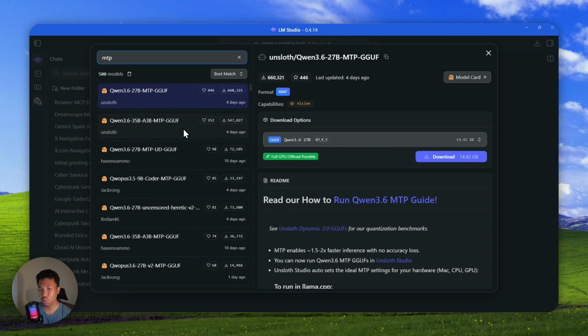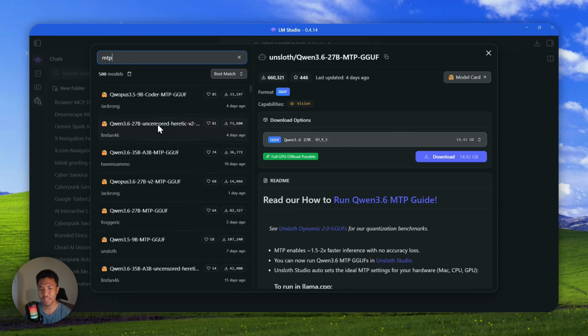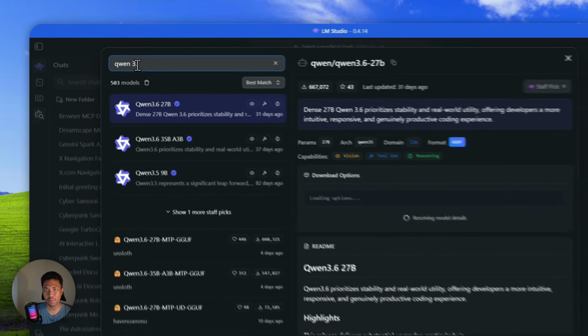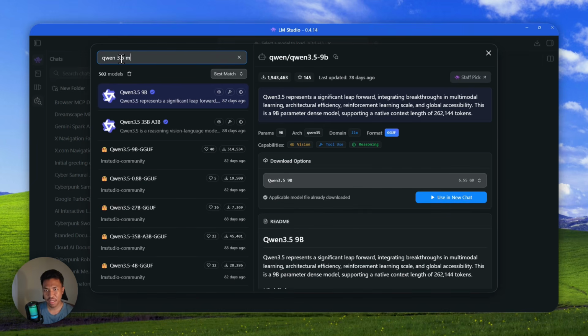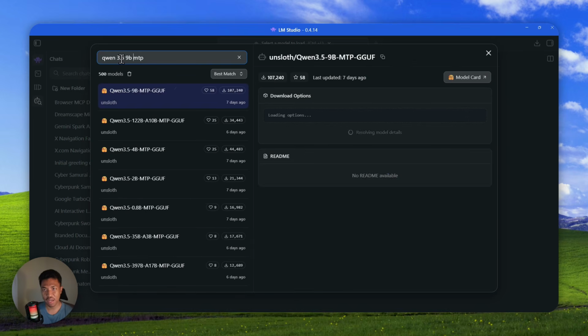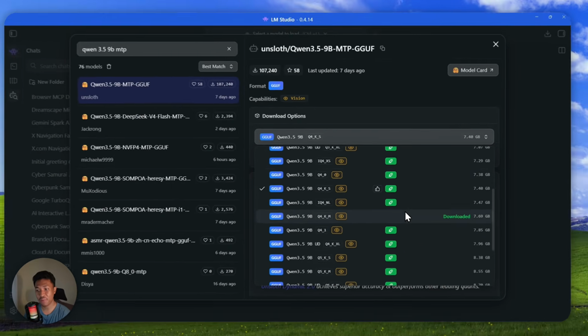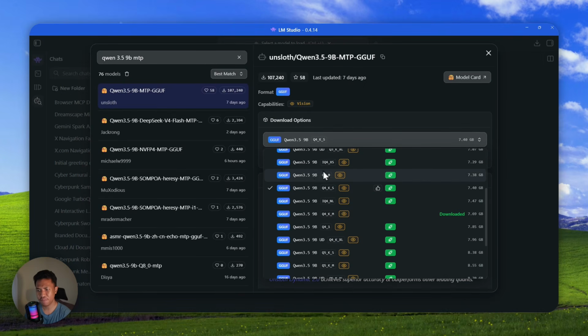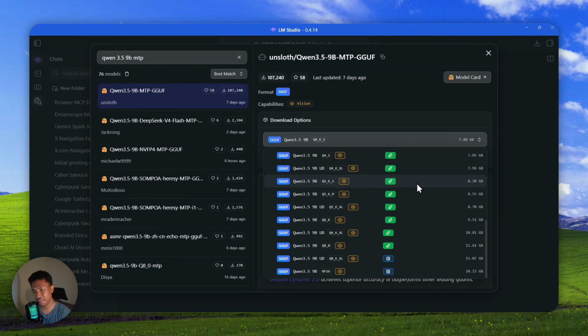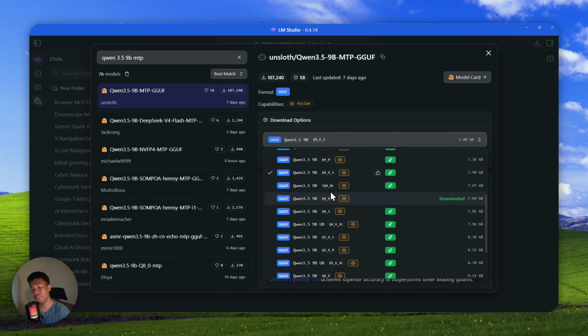So you can download one of them. Let's say here I want to use Qwen 3.5, so let me just type Qwen 3.5 and MTP. Actually, I will select 9 billion parameters. Okay, Qwen 3.5, 9 billion parameters. So I can download the model, and of course there are variations that you can choose. There are options like 8-bit quantization, 6-bit quantization, etc. But usually the middle ground or the best balance is the 4-bit quantization. I actually have downloaded the 4-bit variation, so this is the one that I have downloaded.